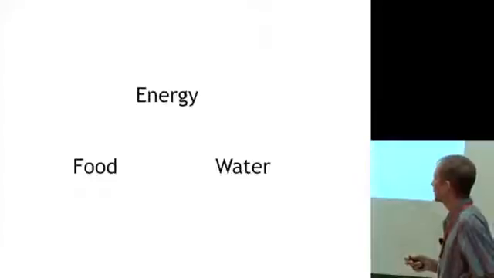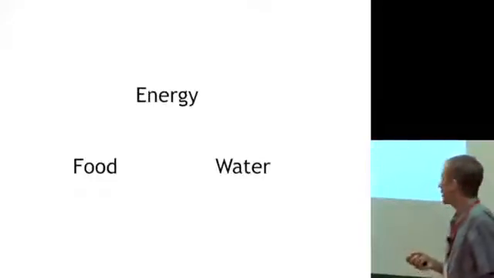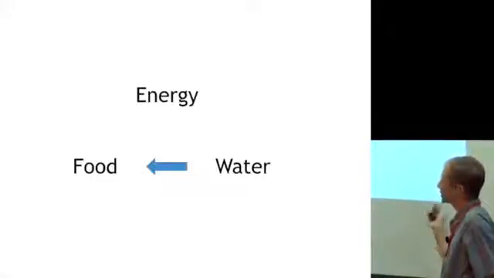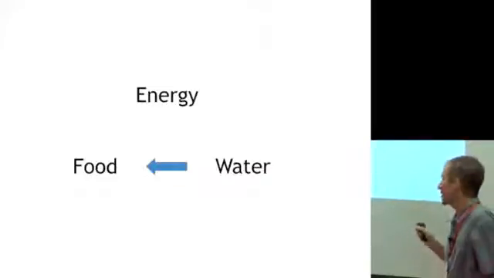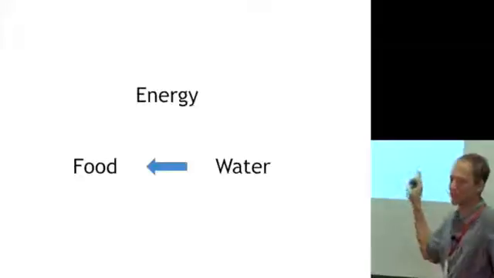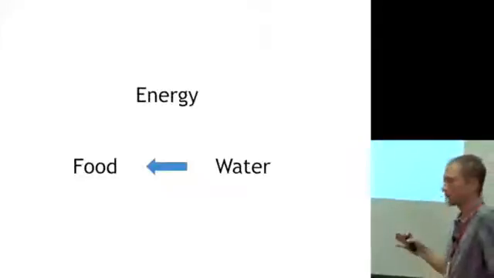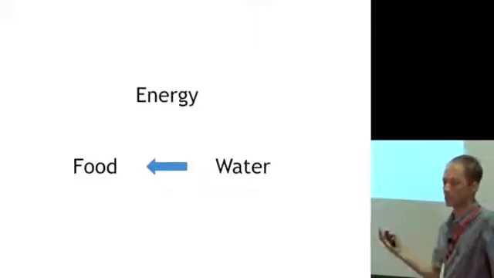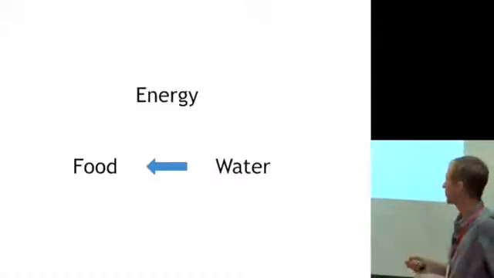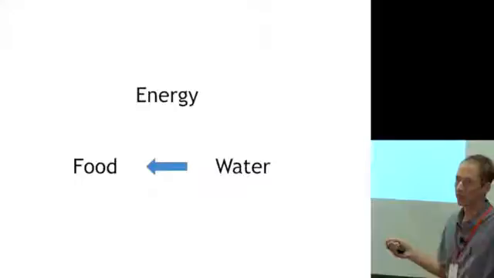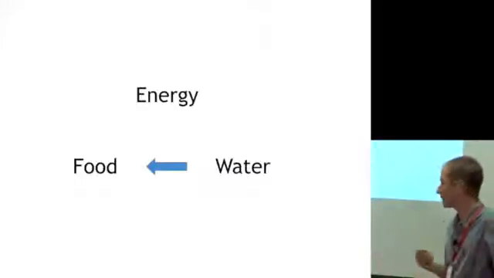Okay, so here we have energy, food, and water. You could draw arrows between all of these. Obviously, we use a lot of water for food. I'm not going to talk about that because it's not really energy specific. It shouldn't surprise any of you that most of the fresh water in the world goes into producing food. The amount that we consume directly is a small fraction of that. We actually use more water in energy production than we do in terms of direct consumption, but the majority of it goes into food.